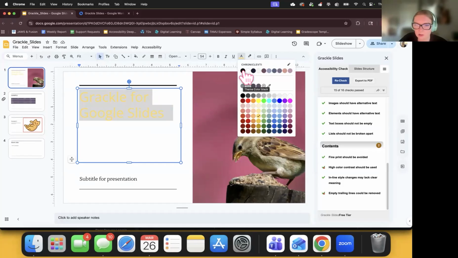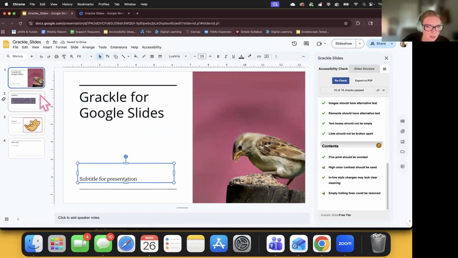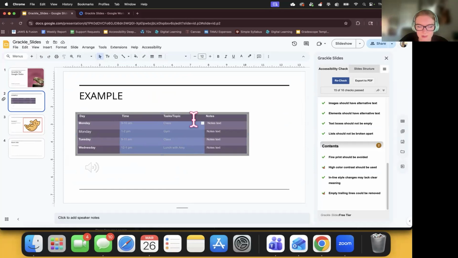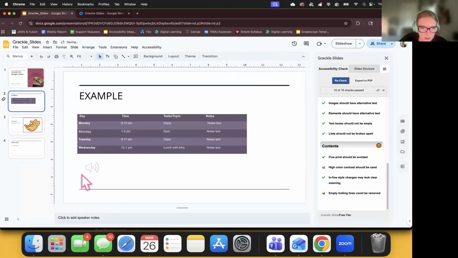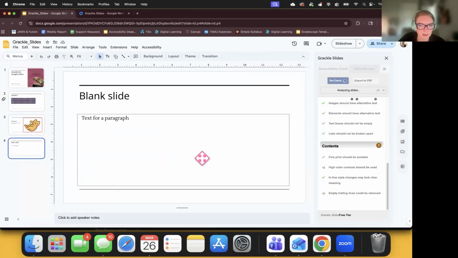So I'm just going to go with the tried and true black on white. Looks good. Let's go down again. And this text within the table, this light gray on the dark purple, that's also going to be an issue. So let's go ahead and change this to a nice bright white and see if that will fix our issue. Let's double check our other slides. Looks good. Let's hit recheck and see if that is sufficient.